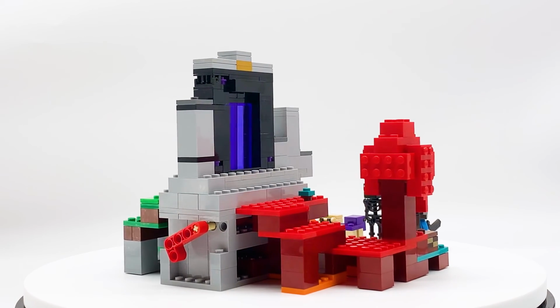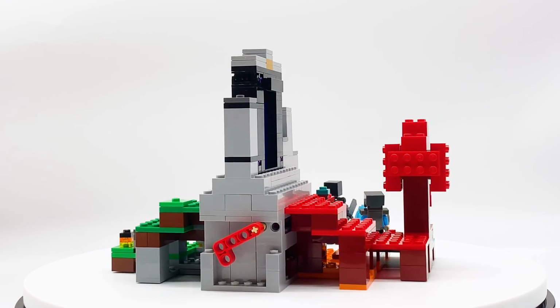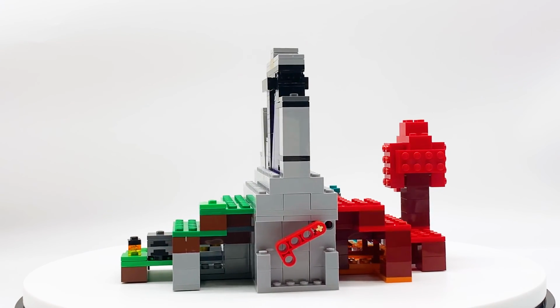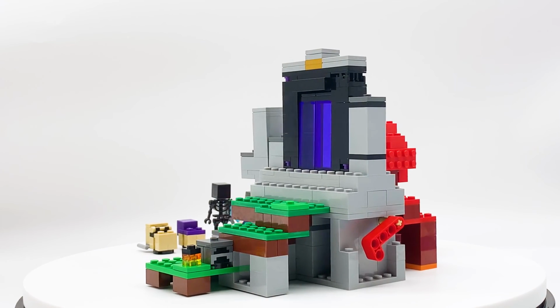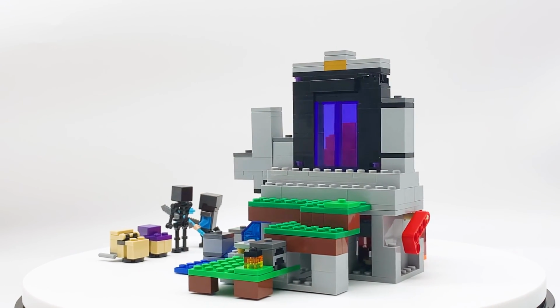The play feature in this set is probably the best LEGO Minecraft play feature ever. I'm always very mixed on LEGO Minecraft play features because a lot of times they're not representative of the game, or they take away from the overall look of the set. But this is integrated so well, other than the one red lever, you don't notice that this is here at all. And it's a nice translation of something that happens in the game into LEGO form. So yeah, I genuinely really love what they did here. They did a great job.